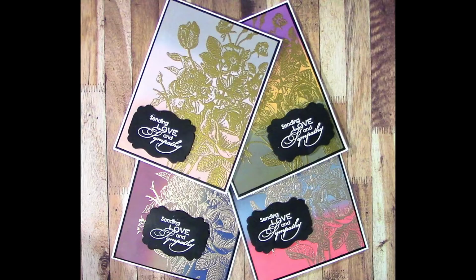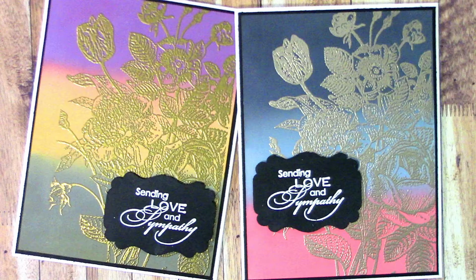Okay. So here are the close-ups of the 4 cards.